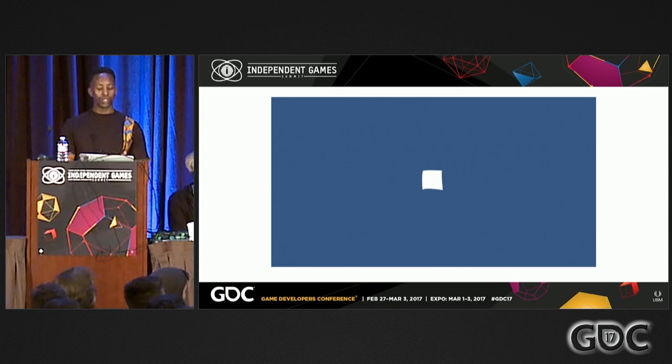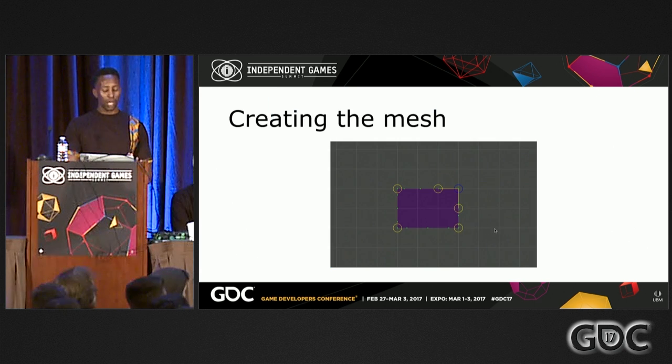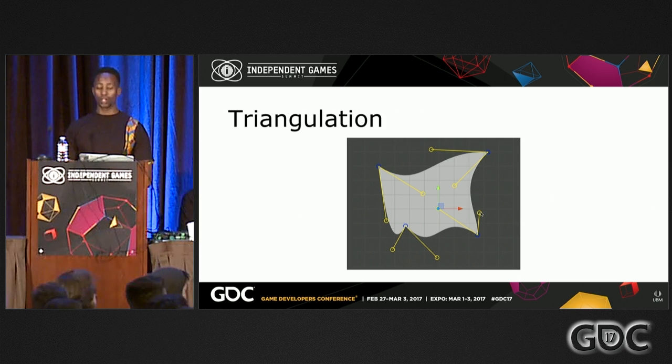But creating the mesh was the first problem. And using the Bezier curves, you can go all across the Bezier curves in different steps. The more steps you use, the higher fidelity you get, the smoother curves you have. And then from there, the next thing you need to do is create the triangles. And triangulating every frame becomes very costly.